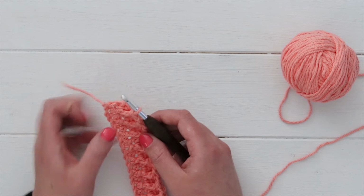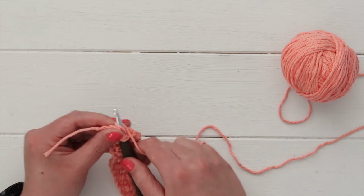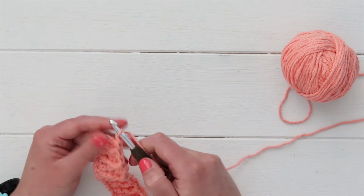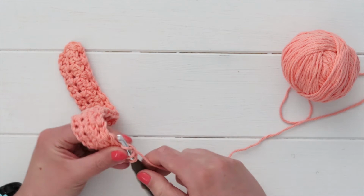So I just finished my last front post double crochet in row three. Now I just have one stitch left, which is that final half double crochet. So I have 29 stitches alternating between those half doubles and those front post double crochets. Now I will chain one and turn my work. And this will be a single crochet row. So you'll single crochet across for 29 single crochets.